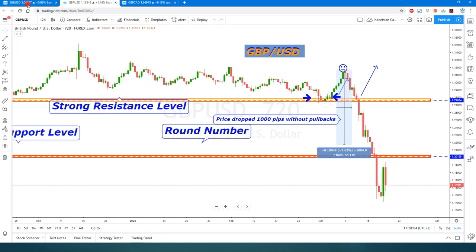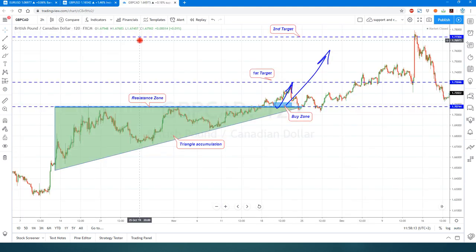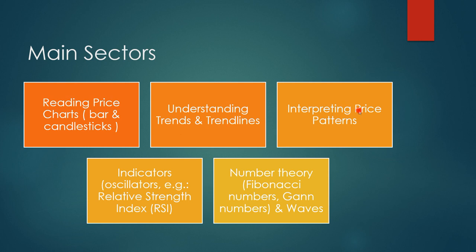Now when we talk about price patterns, okay, we look at things called triangles and wedges and head and shoulders. And these are actually known patterns that develop in trading all the time. And they're part of technical analysis. But when price develops, we can make real complicated decisions. But as we see a triangle developing, we know as price is forced into the apex, it's going to have to do one or two things. It's going to break out, and it's going to either break up or break down. We can then be prepared for that break. Okay. So again, this is technical analysis, and this is interpreting price patterns.